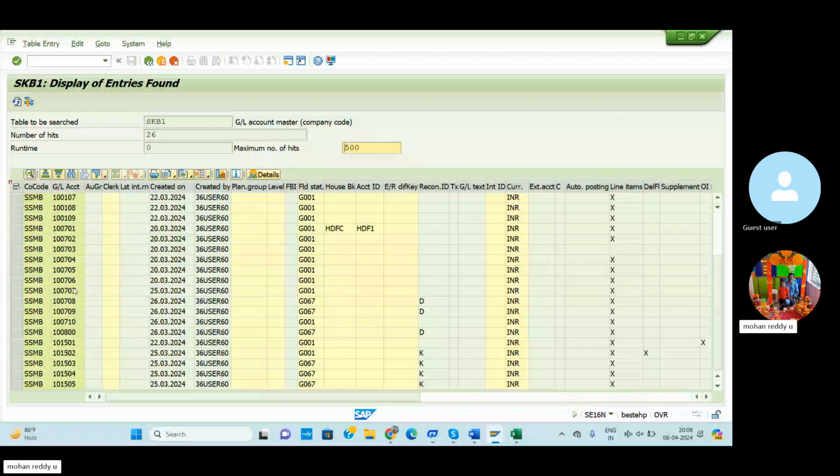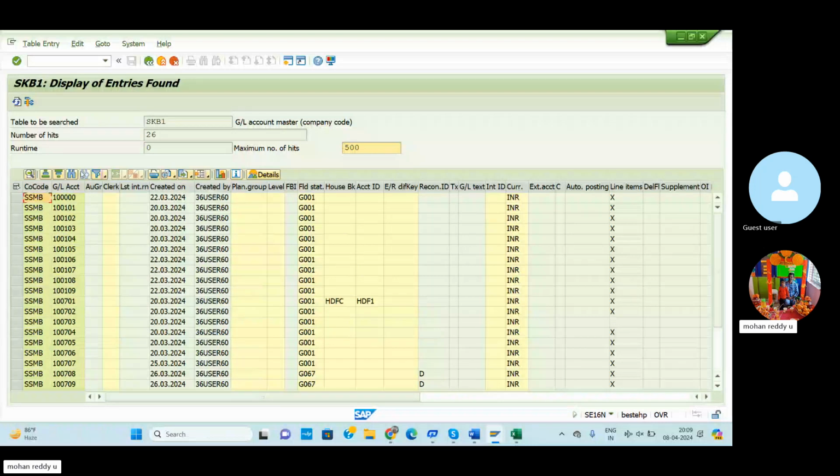We can check the company code, GL account, clerk, list of accounts created by plan group, under which group of house banking system. These all come under the table format. Whenever we generate reports, the report is generated in table format and row wise in ECC, and whenever we generate reports, it is generated in table format as well as column wise in the S/4HANA version.